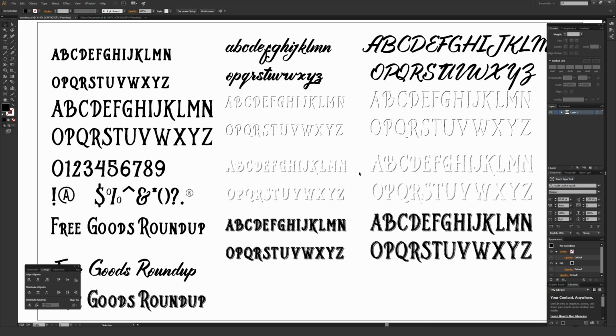There are 5 different versions of this font included in this set, so it is a really complete font family. So if you're looking to design a very vintage inspired piece that has a bunch of different styles of fonts in it, but you want them all to be extremely consistent and be part of a family, then this is a really cool set to pick up for that reason. So if you like what you see right here and you want to grab it for free, just be sure to download it this week.